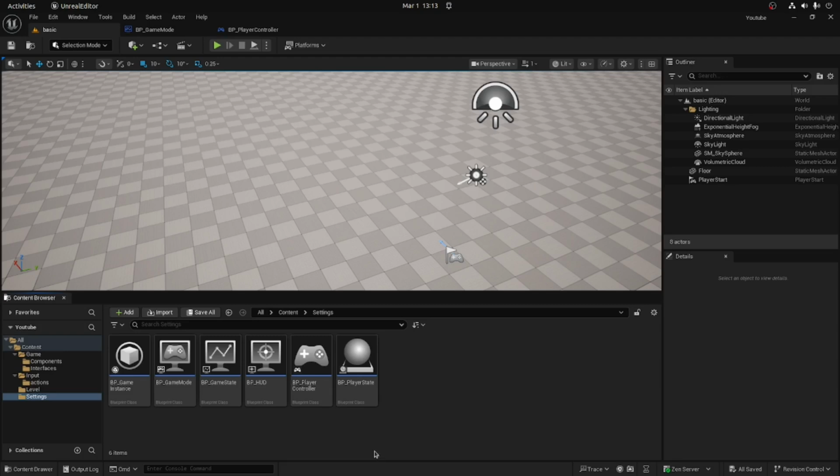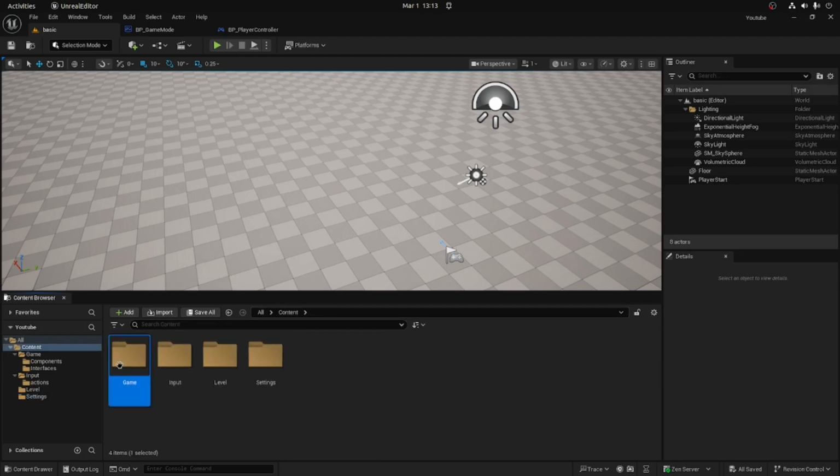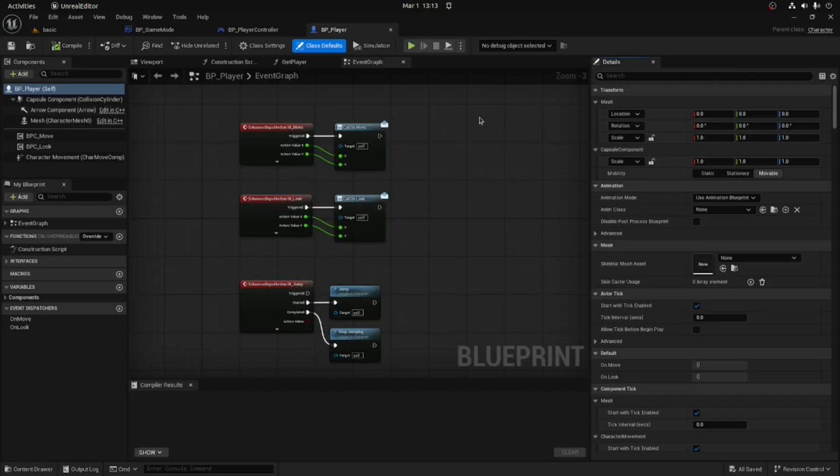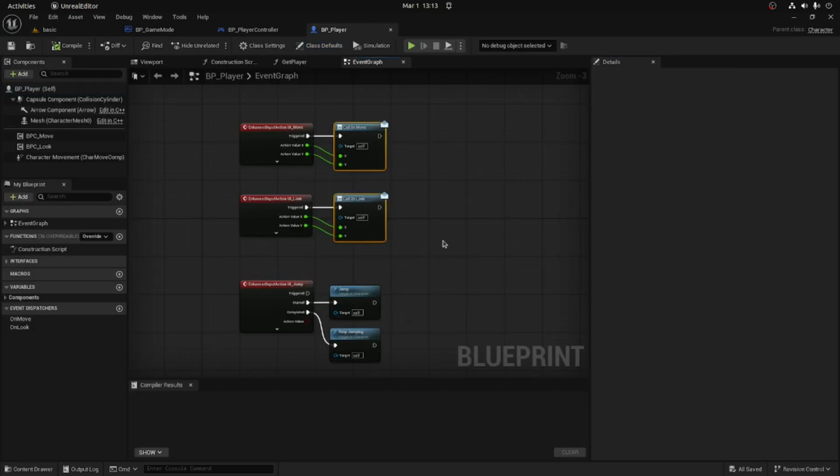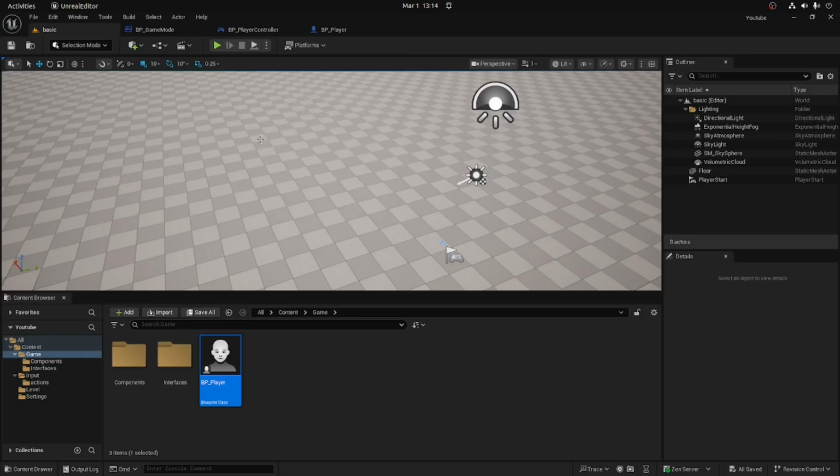I hope all of that makes sense. I hope that you enjoyed possibly a new way to go about player movement using event dispatchers and an interface. And until next time, keep it real.